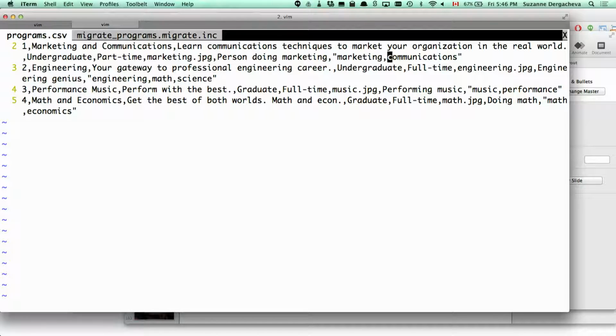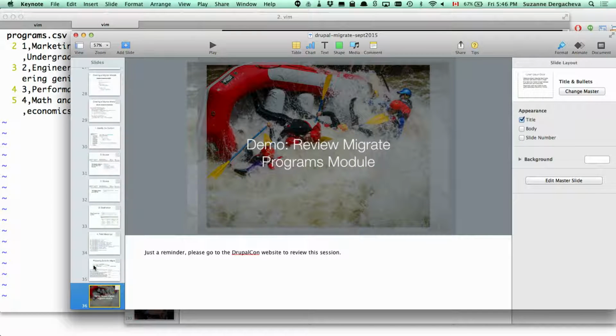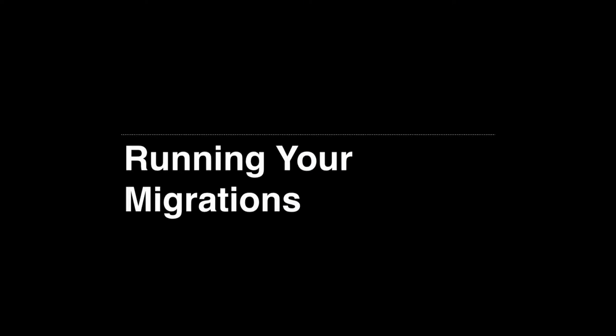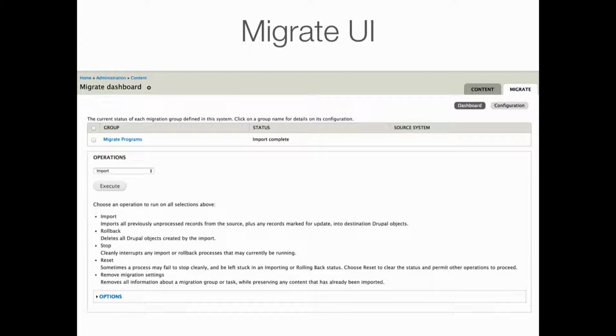Okay, great. So I think I'm set. So I've reviewed my code. I go back to my slides. So now we are ready to run the migration because we have the content type, we have the migration module. So we can do this either through Drush, which is the preferred way to do things, or through the Migrate UI.